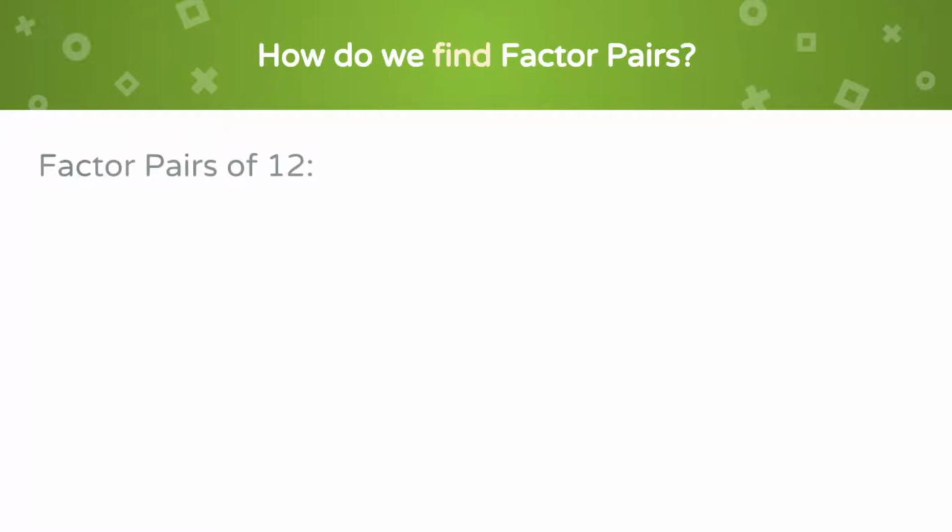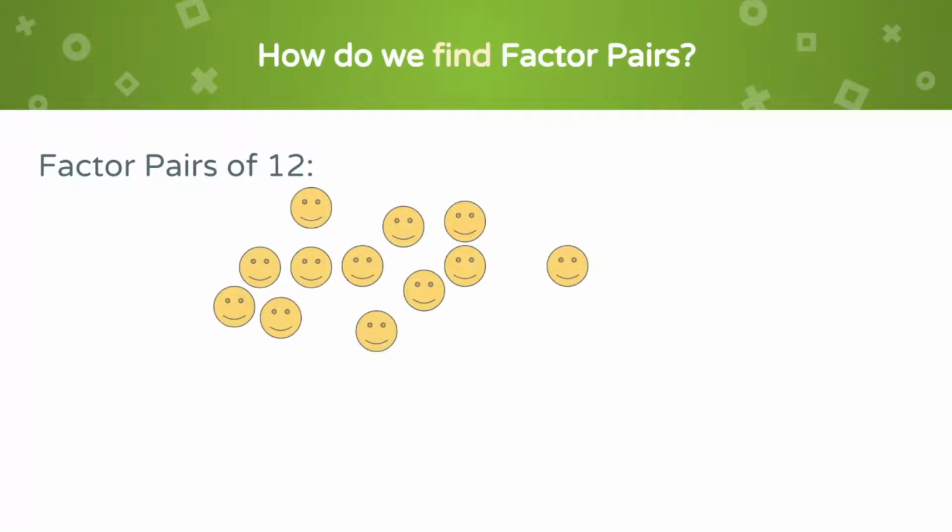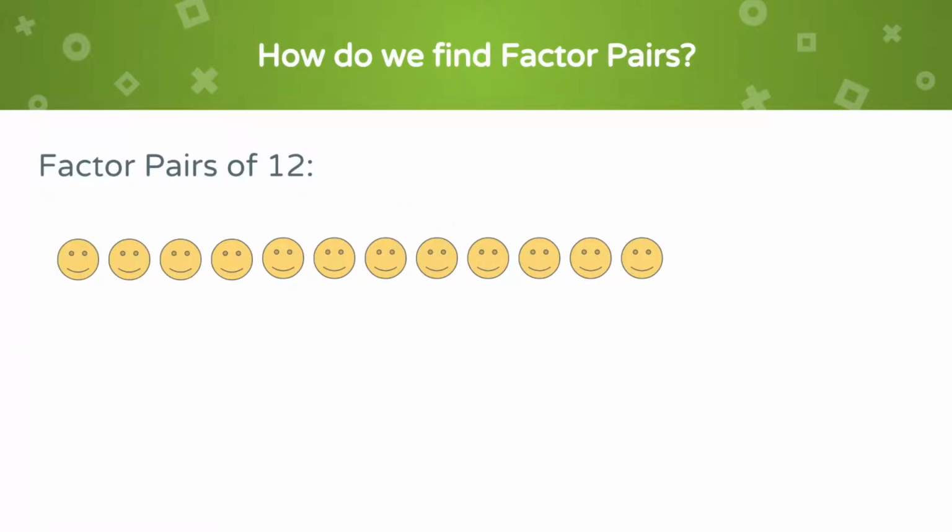Well, let's start off with an example. Let's find factor pairs of the number 12. First I'm going to need 12 of something. So let's say I got 12 gentlemen. Hey gentlemen, I'm trying to find pairs of factors that make 12. So if I group these in a line, get on the line, boys. Great, I have one line of these 12 boys, one group of 12.